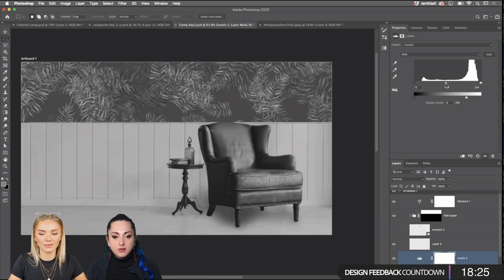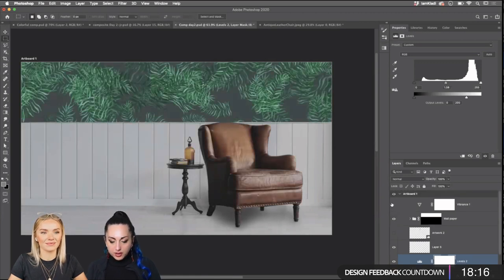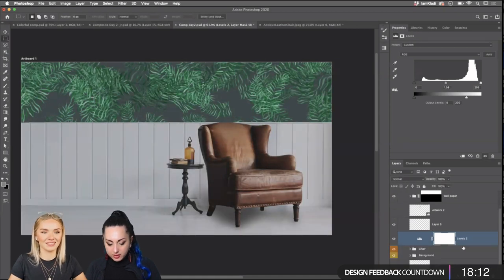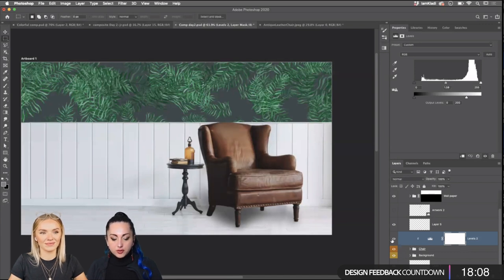So something like that. And remember, if it looks well when you are in black and white, then it looks well also in color. So in fact, if we go here and we toggle it off, look at the difference. Oh, perhaps I should have actually pinned it to the chair. So that makes a little bit more sense. See, the chair before was much brighter compared to the scene, and now is perhaps a little bit too dark. So I'm gonna double click.